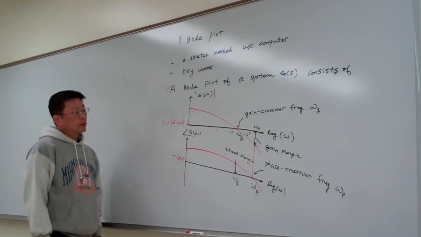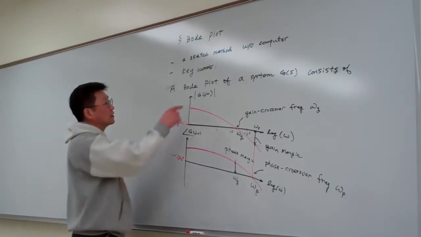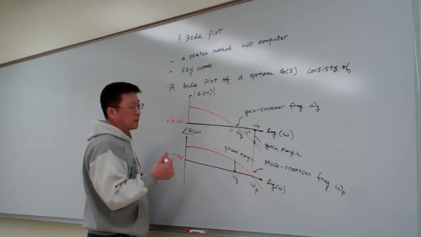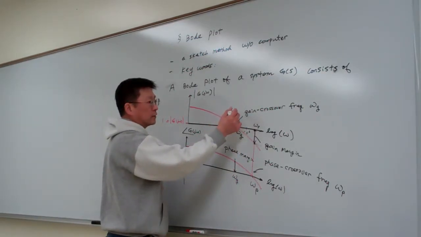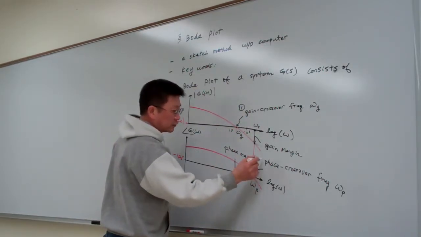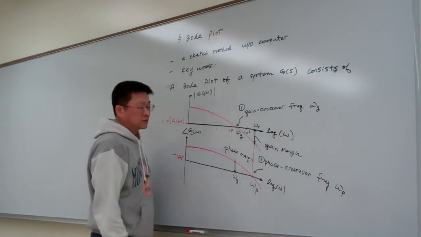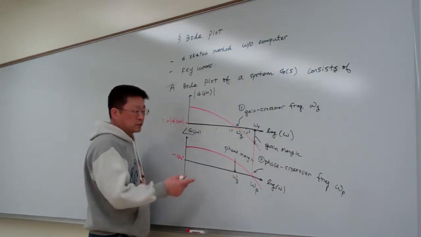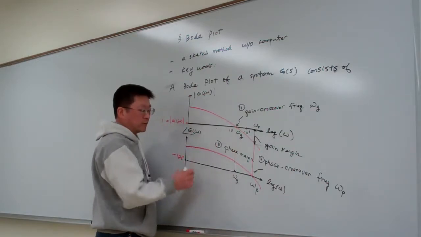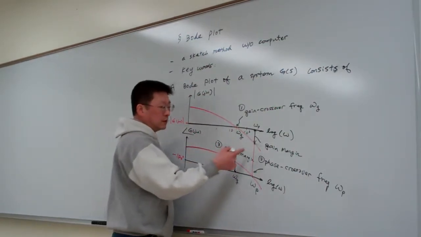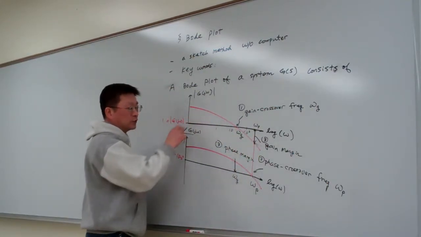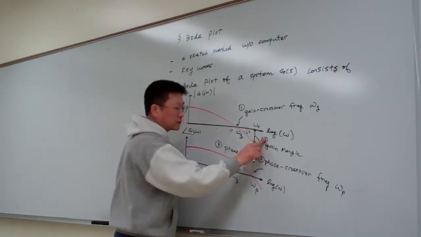Okay. So here we have defined the keywords, and how many have we defined? For the frequency, we have the gain crossover frequency and the phase crossover frequency. In terms of the magnitude, we have, in the phase diagram, number 3, the phase margin, and then in the magnitude we have the gain margin, that's number 4.